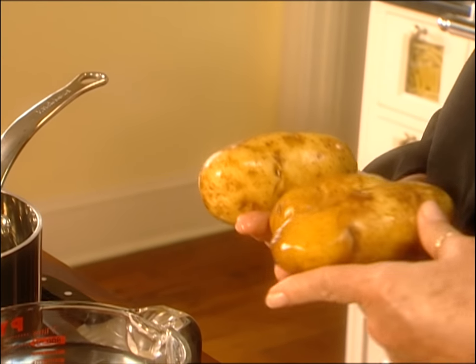No retro meal would be complete without a potato. So we're fixing to make an old-timey dish, cottage potatoes, but I'm gonna show you a new twist to them. Now we're gonna use 3 large baking potatoes. These are more like a medium. So I'm probably gonna use about 5 of these.